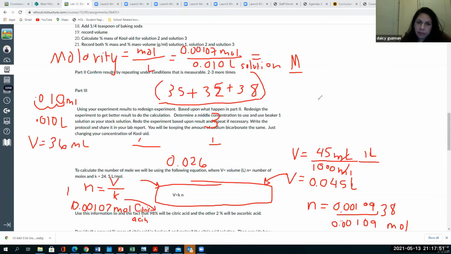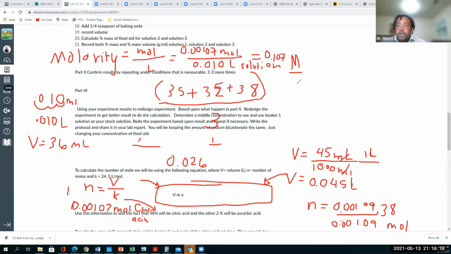So for my molarity solution, I got 0.2. Does that sound pretty accurate? Yeah, because you're just going to be moving, say 1, 2. So then it's 1, 2, so it'll be 0.2. Yeah, that sounds good. So in my case, this is going to be 0.107. Okay, so that's going to be my molarity.